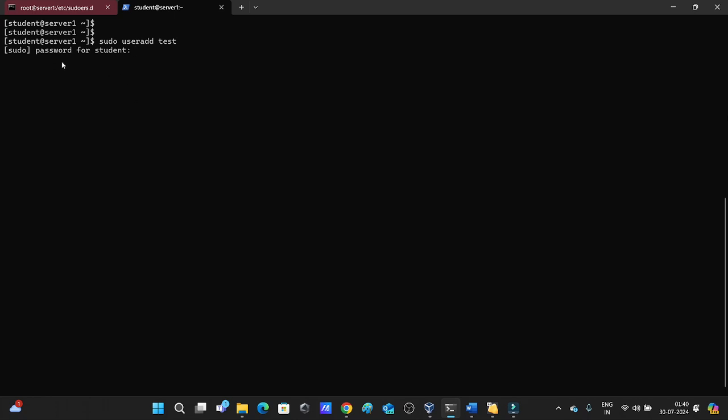Provide the student password, not the root password. Redhat@123. The command successfully ran. Yes, so sudo passwd test.